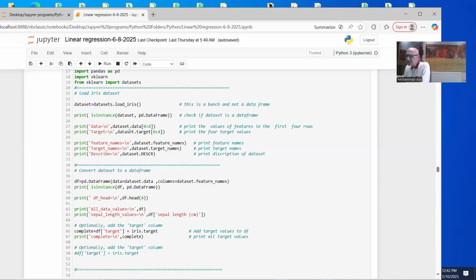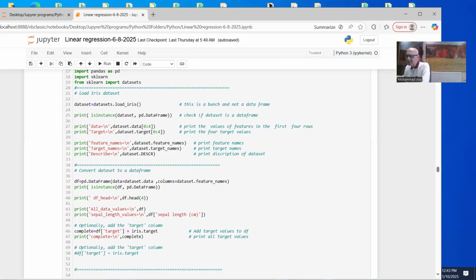Dataset, look here, dot data. So here we are using the dot notation to access the values within the data, which are the values of the features of the dataset.